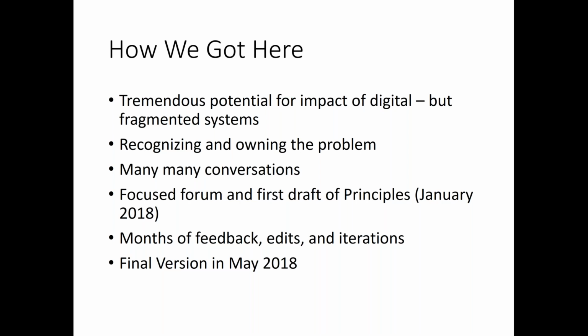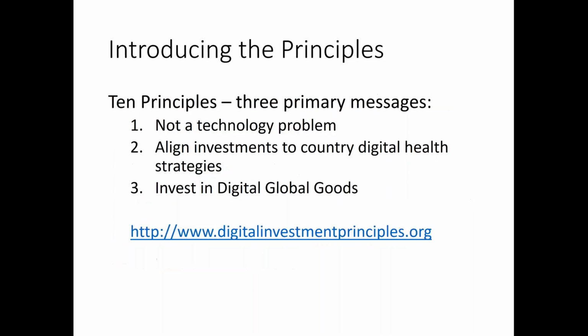So in this process of creating the principles of donor alignment, we really focused on that donor side of the equation. And after going through many months of feedback and iterations, we came up with a final version of 2018, which organizations then endorsed. So there are 10 principles that you can find at the digitalinvestmentprinciples.org website, and I will, in subsequent slides, share some of those principles in detail.